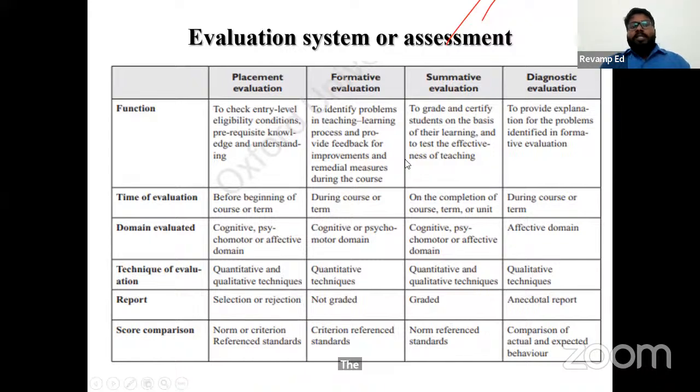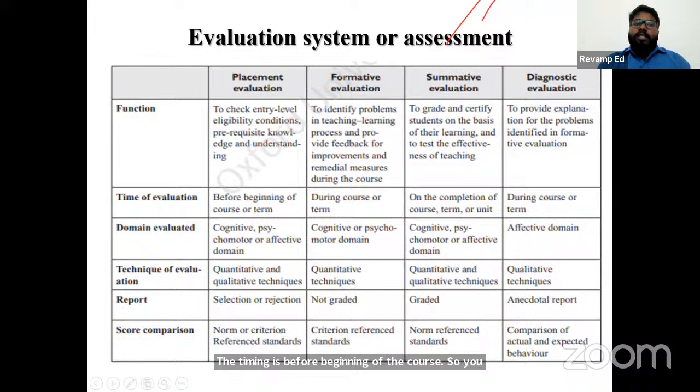So you assume that you are going for an interview. In that situation, this suits. This process is also applicable the same way, whether you get selected or you get rejected. So you can see that, right?